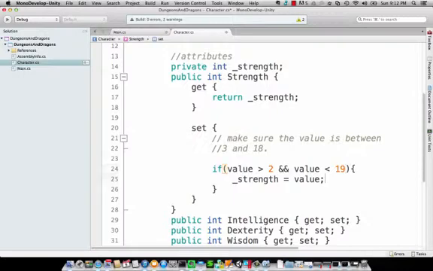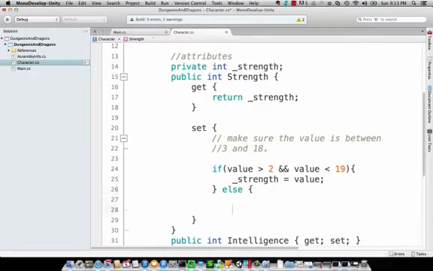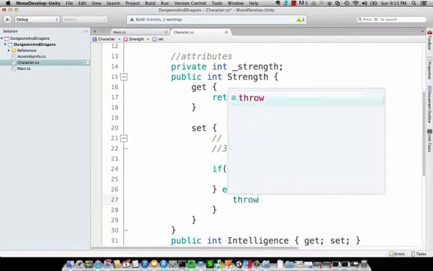3 and 18. But what if it's not? What do we do with it then? You could just leave it like this and just not allow the property to be set, but that's kind of dirty pool. At this point, the person that's using your class, whether that's you or somebody else, doesn't know that they've made a mistake, and that's not a good situation to leave somebody in. So what you want to do is let them know that this is wrong, you can't do this. So I'm going to add an else statement to this. If neither of these are true, then whatever's in this block is going to execute next. And in this case, I'm going to throw an error.